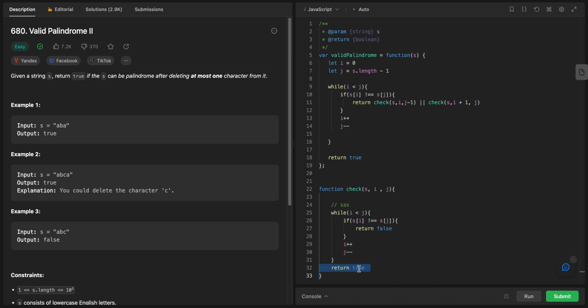So what's happening here is exactly the same as in this function, but the difference is that when we find two characters that are not equal to each other, from the beginning and the end, we run this function again, but we try to delete that specific character. We delete it from the beginning, and if that was false, we delete it from the end. If neither of them is true, that means this one is not a palindrome, so we return false. Otherwise, we increment i and after that we decrement j. And if it was a palindrome, we return true.